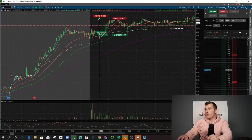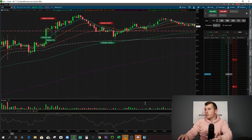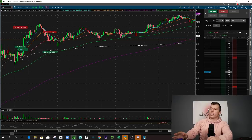So when I got short, right? It breaks down a little bit, but then ultimately it didn't turn into a good short. So what if I did the whole hope and pray thing, right? I get short, and I'm like, oh well, maybe it'll come back, and then look, it just keeps going up. I would have got smoked. So being able to understand when you're wrong is key. You try to trade, you're wrong. You have to be able to admit to yourself that you're wrong.